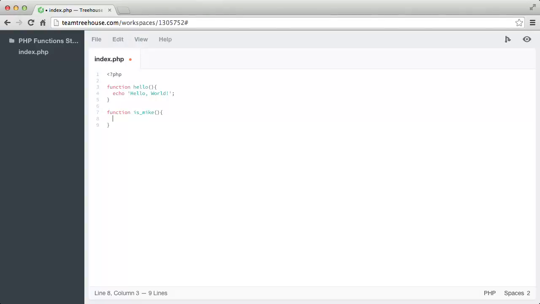So let's do that starting with a conditional if statement. So we'll do if, and then we'll say our variable is current user, so current underscore user equals, to make sure it's equivalent, and then Mike. We close that with a single quote, close our parentheses, and then now we have a completed if statement. If the current user is equal to Mike, we're going to want to output a string. So I'll do echo, and I'll say it is Mike. All right, close the single quote, and then close the statement with a semicolon. So now if current user is equal to Mike, then we'll have an echo statement that says it is Mike.